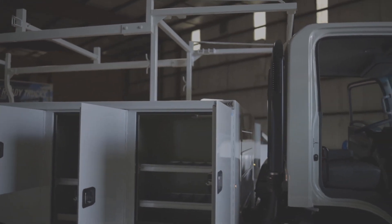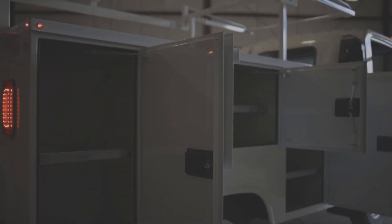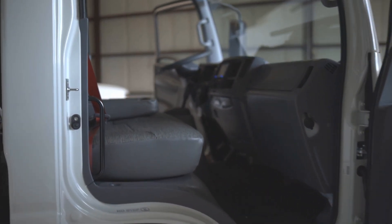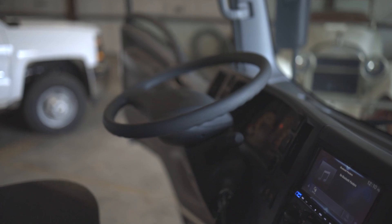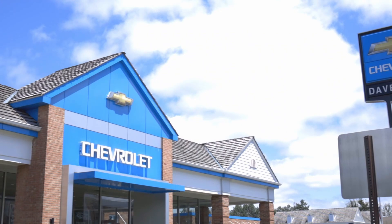The number one guy — Dave White Chevrolet. The best deal you will ever see, and standard equipment includes integrity. Get the number one buy from the number one guy, Dave White Chevrolet. Give us a try and you will know why folks call Dave the number one guy. It's a four generation family affair — at Dave White they really care. Our service is tops, our selection won't stop until you've found the right car. Dave White's the only way to go. Dave's reputation says it all for the number one buy from the number one guy. The place to go is Alexis and Monroe, Dave White Chevrolet.